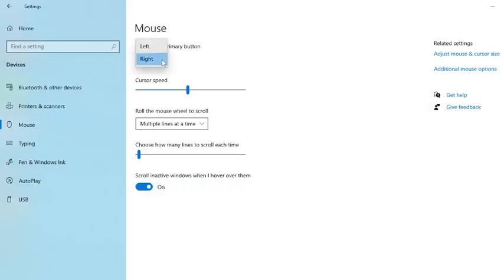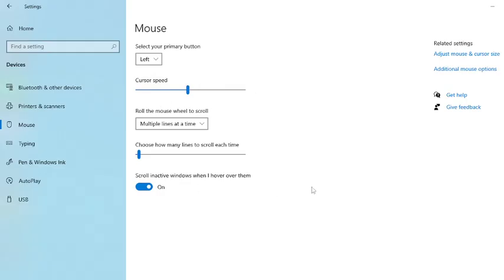and then we push it back to left click, giving left click the primary. And then this is the speed of the mouse, the cursor. This is the speed of the cursor, how fast the cursor is going to move across the window. As you can see, you can reduce the speed by using the primary click and dragging it down, or increase the speed as well.